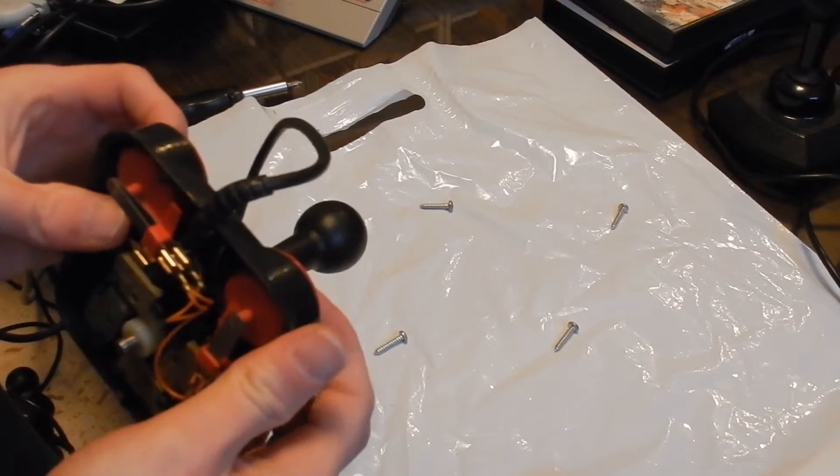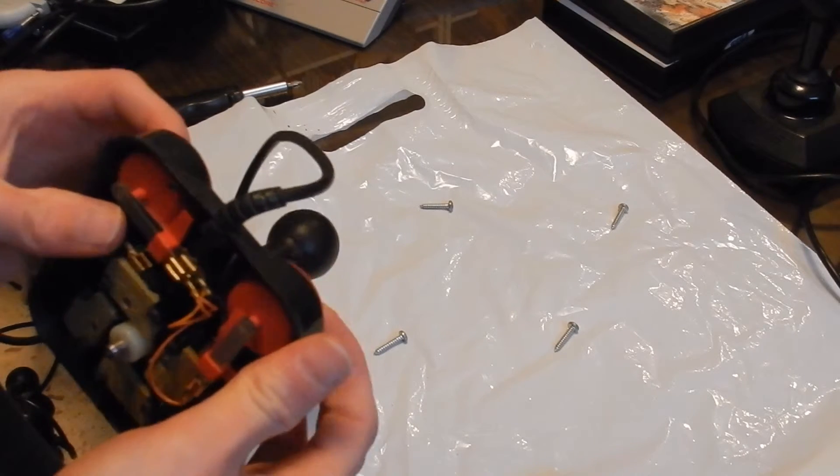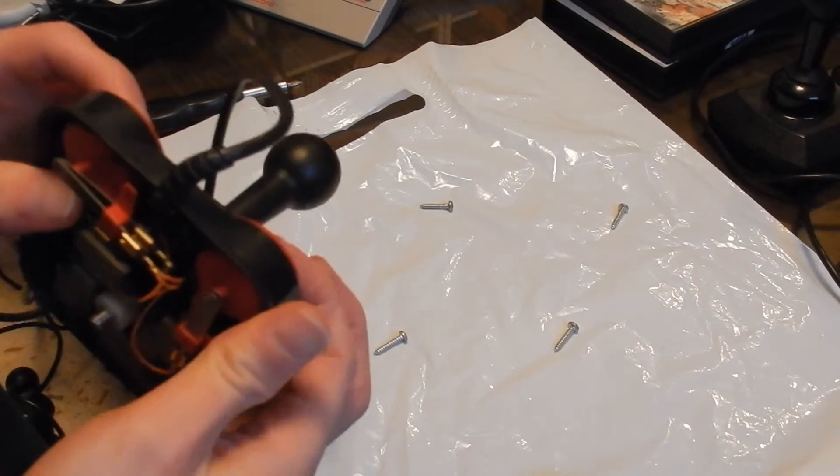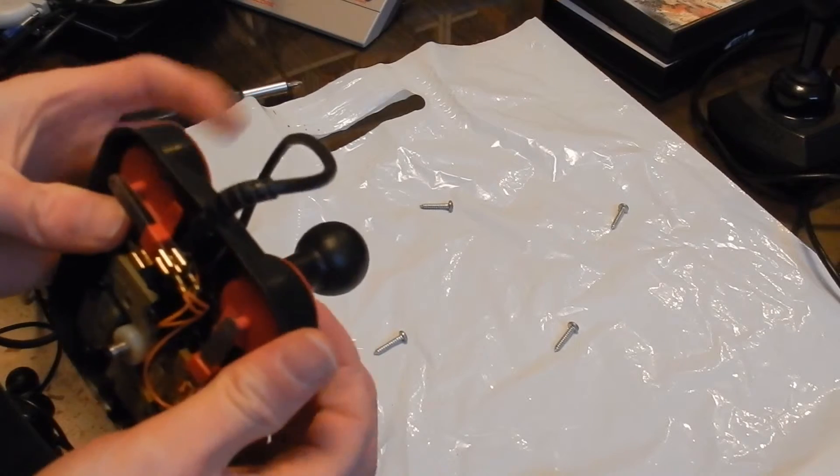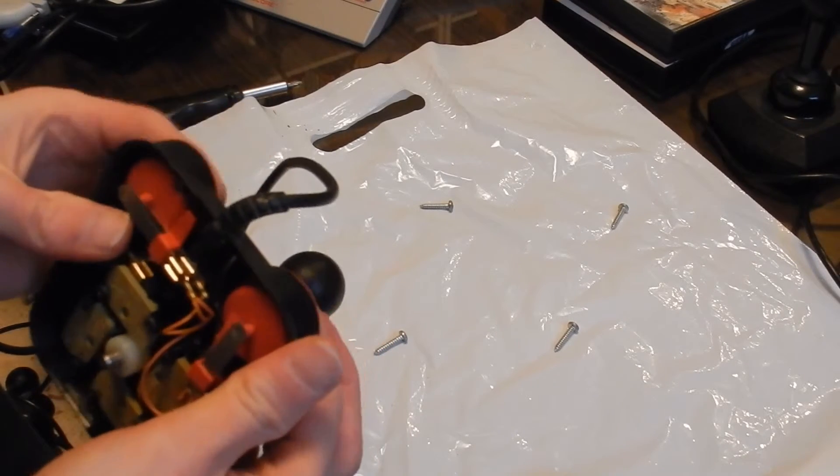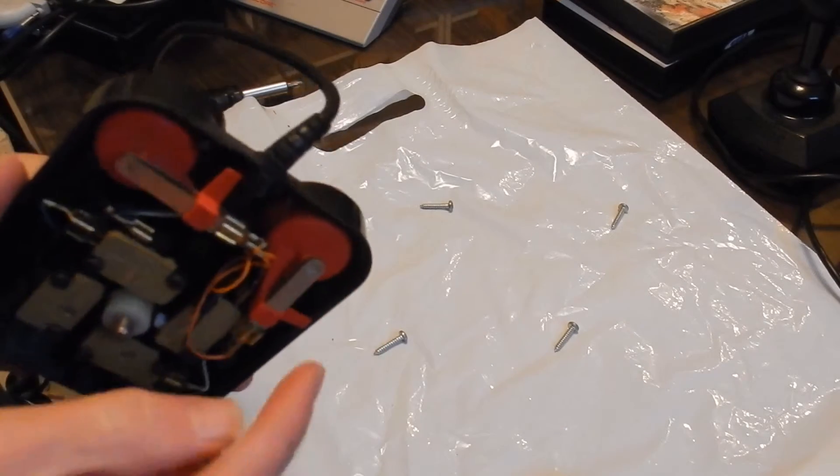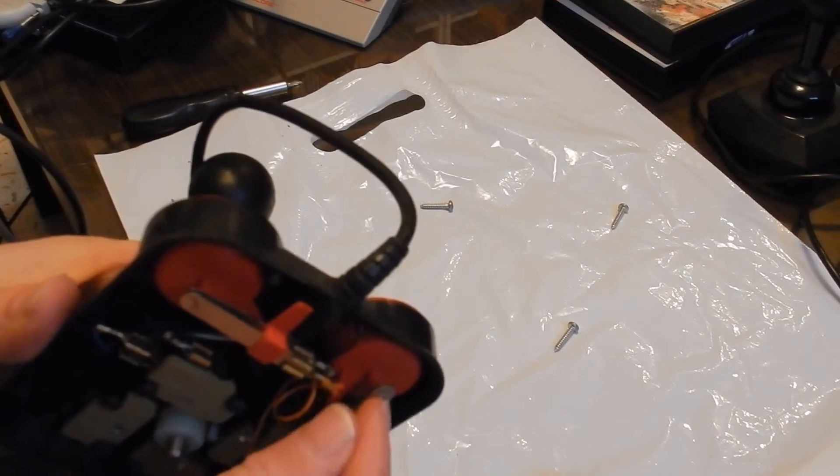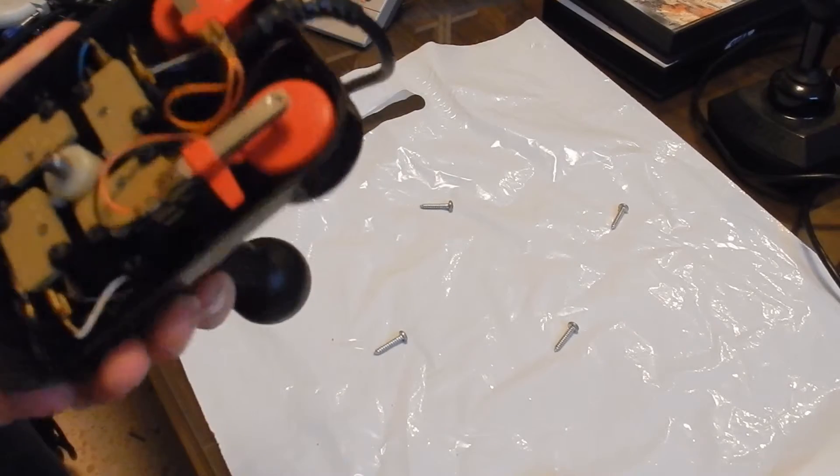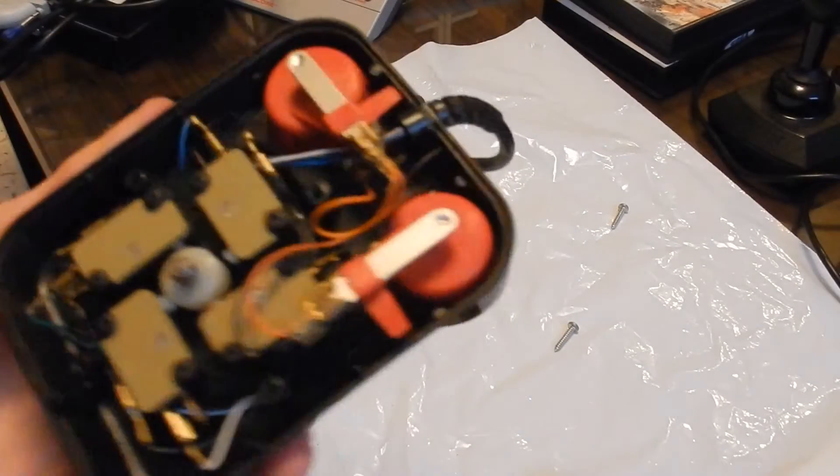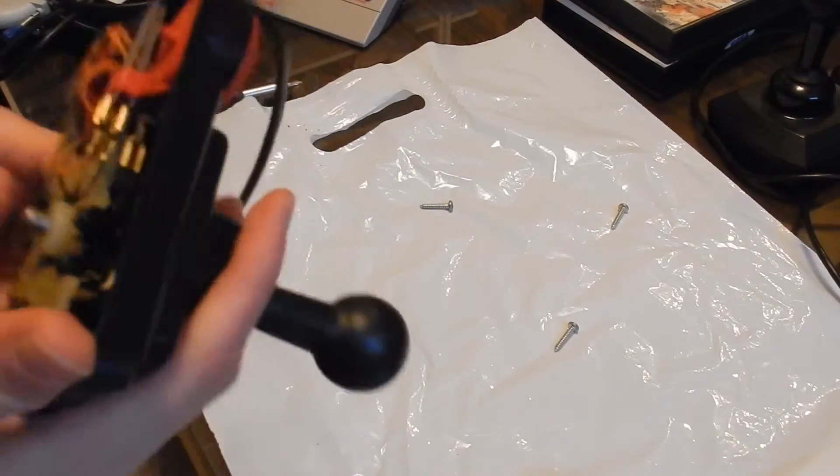Personally, I don't really like those leaf contacts. They're just, well, the tactile response is not that great. On the other hand, they do allow for kind of fast action as you can see. But they are kind of prone to breakage. And, well, they just wear quite a bit. And eventually those contact springs, they kind of lose their springiness. So that's a bit of a problem. But everything else kind of looks fine. It just needs to be cleaned up. And I may have to just undo that micro switch and see what's wrong.